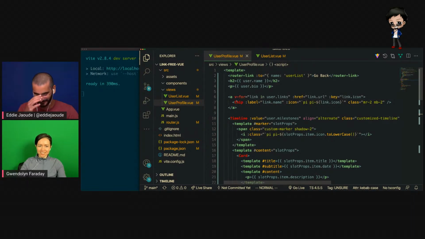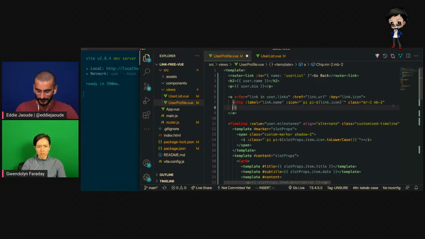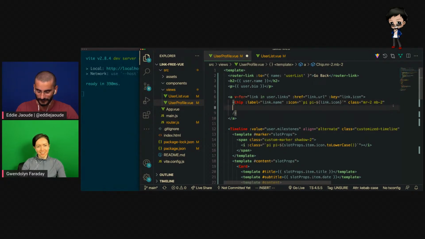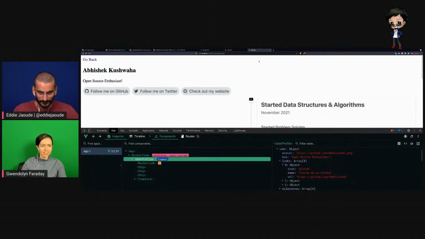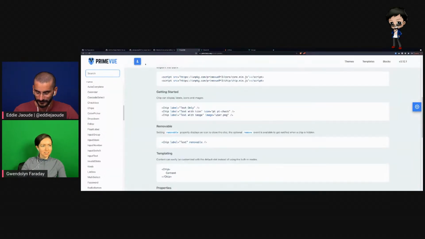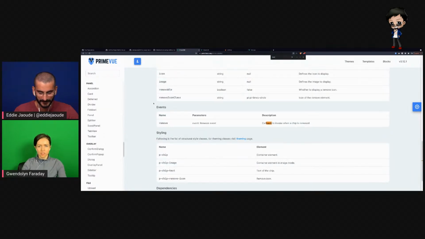Yeah. So let's see. Chip, label, icon, class. Let me look at the chip API actually and see what's going on. So is this chip? Let me search and see.